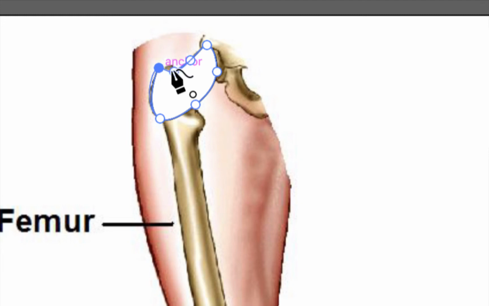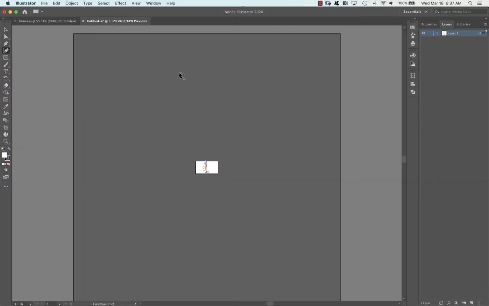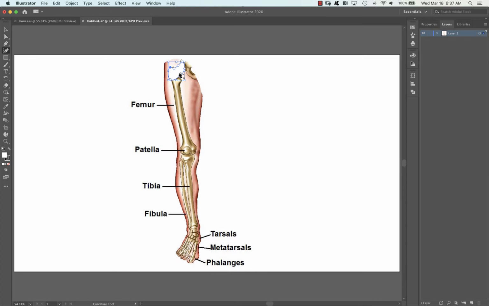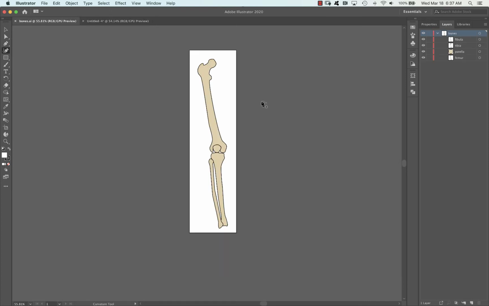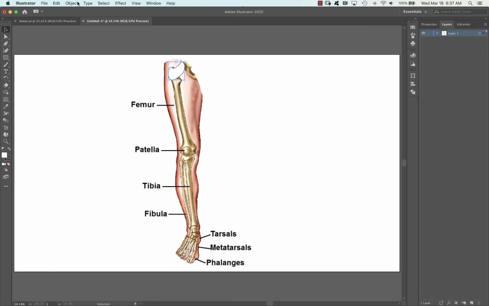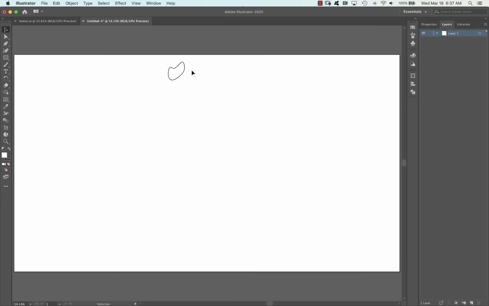So just when you're coming over the first control point where you started, there's a little circle there beside the pen tool. See how it goes from a plus, nothing, a plus, and a circle. So the circle means you're closing the path. So as long as when you click you've got a closed path, that should be fine for closing the paths. So when you're done, I guess one other thing there is when you're done, you should go back under Object, Unlock All and actually delete your reference picture out of the SVG entirely.